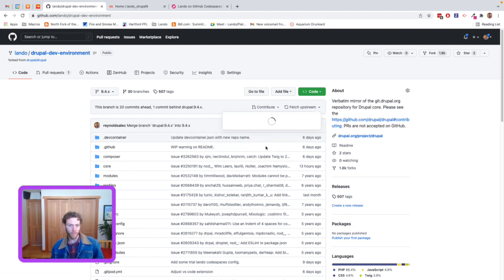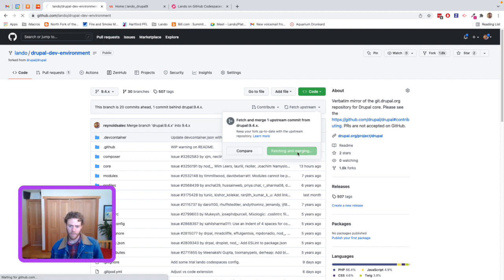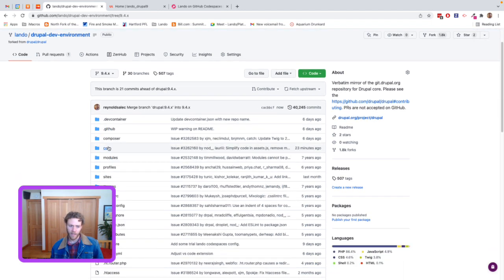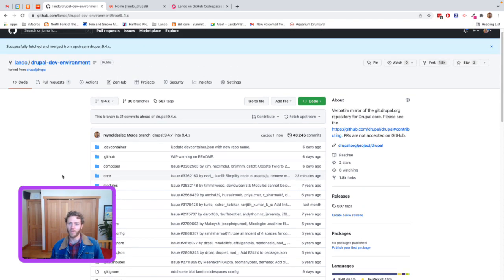I guess I can fetch the upstream right now. And we're not trying to change anything about Drupal. We're just trying to provide a Lando file on top of Drupal that can get you going faster. And then we're providing the dev container. So this .devcontainer, that's all the stuff for running in GitHub Codespaces. You could probably also use it to actually run locally using dev containers in VS Code. We haven't played around with that as much. So that's something that's kind of on my to-do list. So I'm sure I'll be doing future sessions on that.